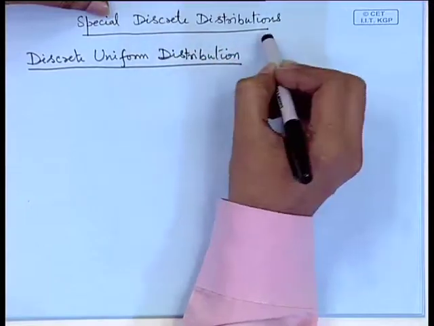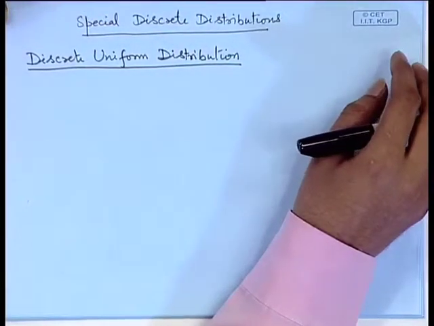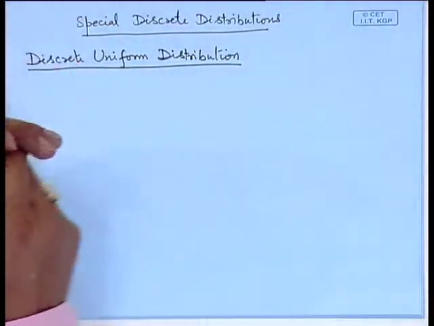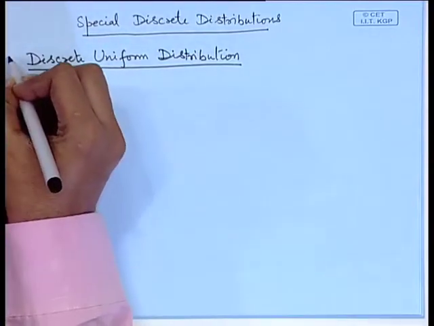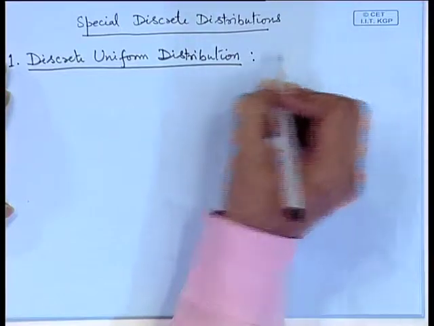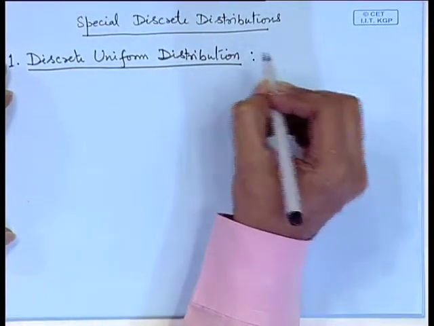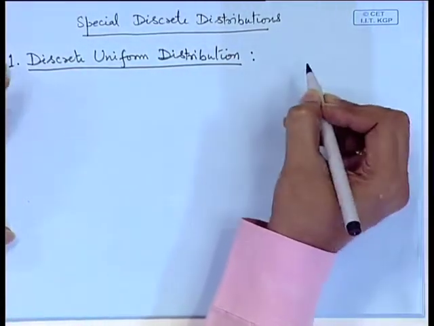Introduce various spatial distributions which are encountered in various physical and other kinds of experiments. So, broadly we will categorize them into two parts. One is spatial discrete distributions and another is spatial continuous distributions. So, the first distribution that I will be taking up is the discrete uniform distribution. As the name suggests, it allots uniform weights to various points.